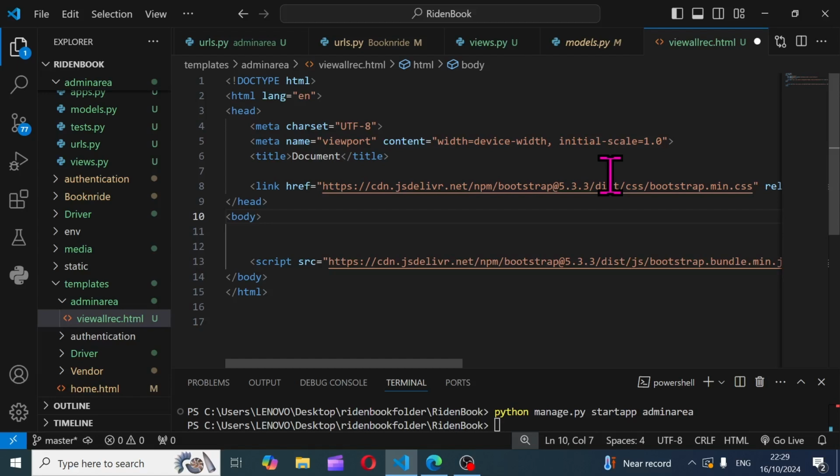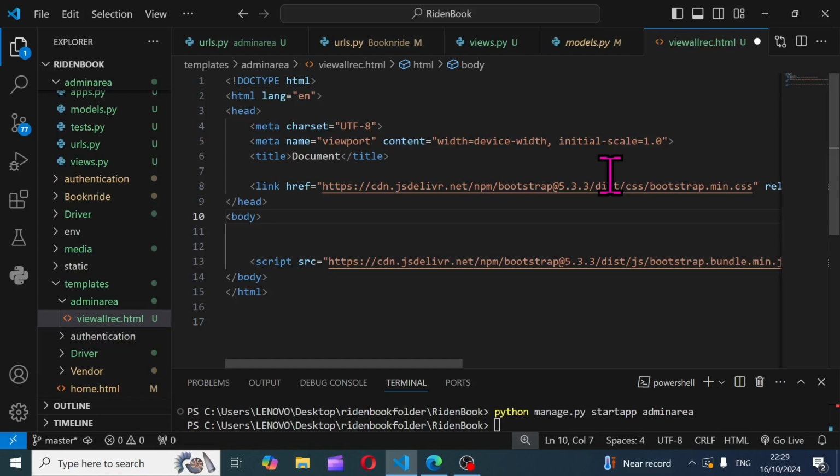When you click on the edit icon, you can edit the record. When you click on the add icon, you can add a new vendor by yourself, without the vendor going to the web page to create the account. You can add a new vendor all by yourself. So we need to use Font Awesome to do that easily.